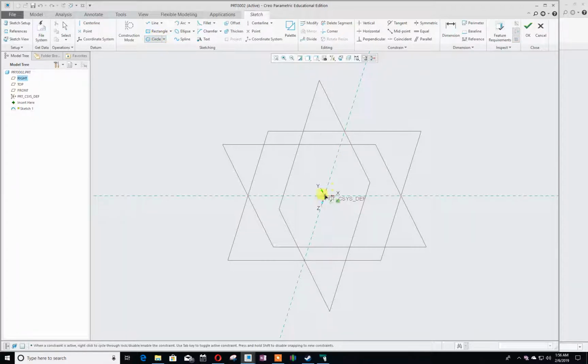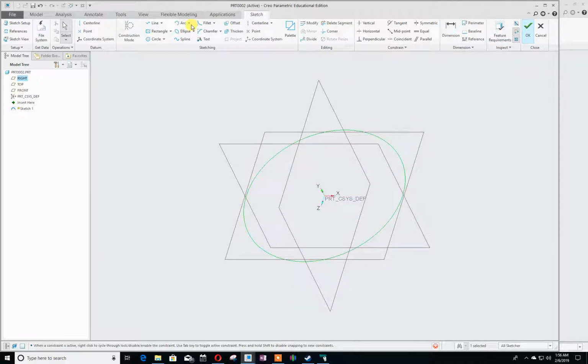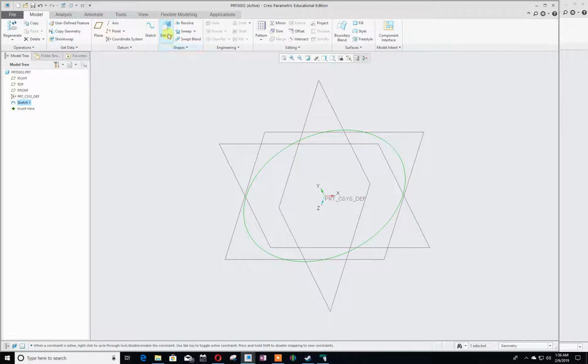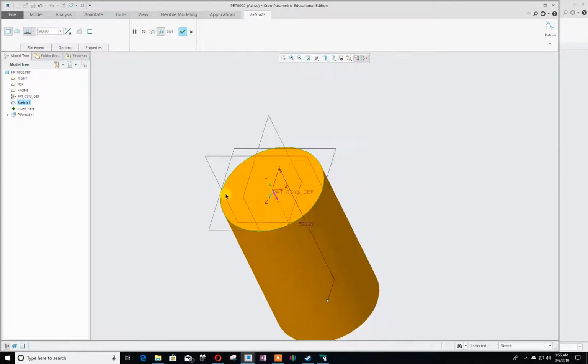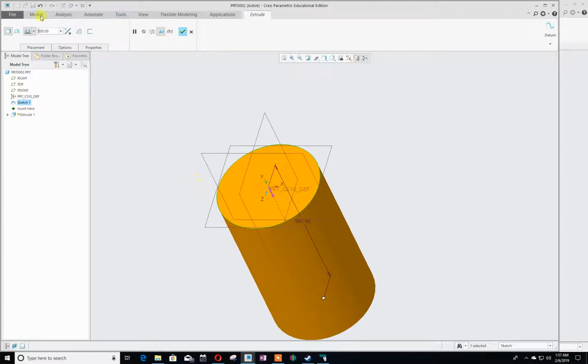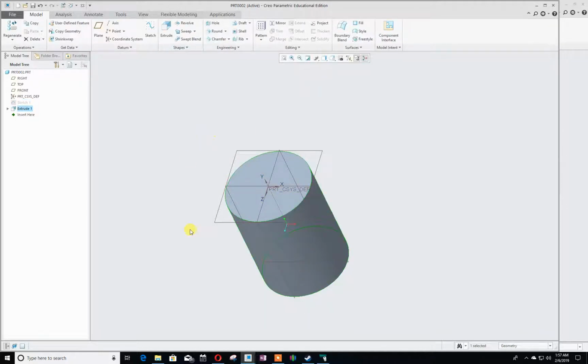This method could be used with any shapes. There will be some limits, but I will show you in a bit. Okay, finish. I'm gonna extrude this object. Let's make it 400. Not too big. Okay, here it is. Now this is our object.